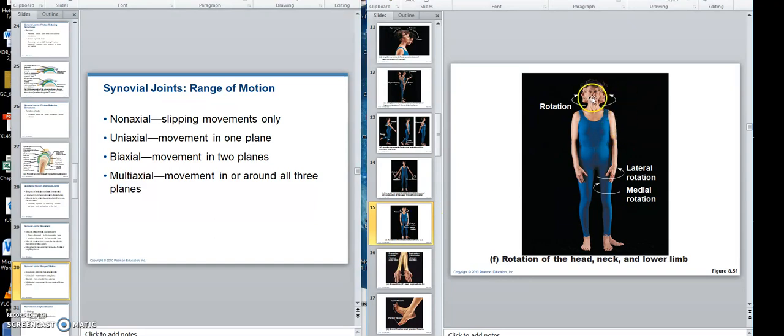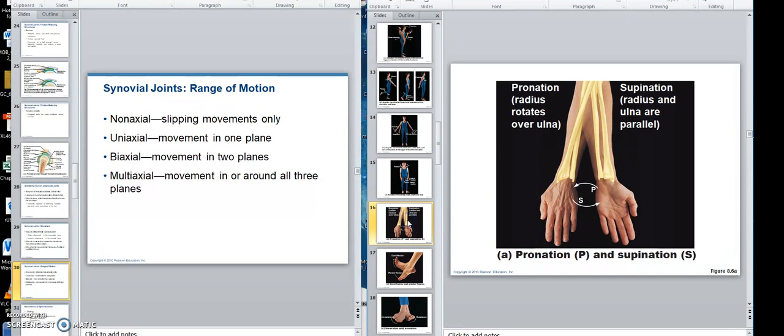Let's do another one here. Okay, rotation. Turning the head around. See, if I do my leg and I turn it outward, that's a lateral rotation. But if I bring it inward and try to twist it, now the leg is still straight, so you're rotating it. You're not bending it, then that would be a medial rotation. Okay. If you bring your palms up, that's supination, just like you were making them supine, laying them on a table or the bed. If you bring it down, turn your palms down, that's called pronation.